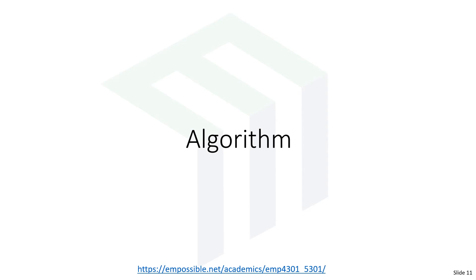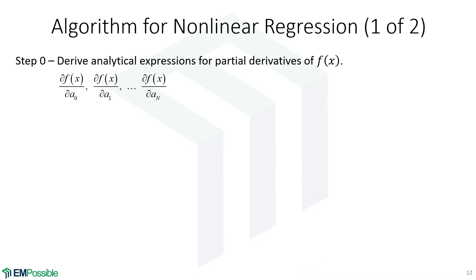Given all that, let's pull this together and talk about the algorithm. So our algorithm begins with step zero. I am calling this step zero because this doesn't happen in computer code. This happens on paper. So you'll sit down with pencil and paper and you're going to derive a bunch of derivatives and then program those into your code. So if your curve has three parameters that you're trying to find, you have three partial derivatives that you have to calculate. So we're differentiating our function with respect to each one of the parameters in the curve fit.